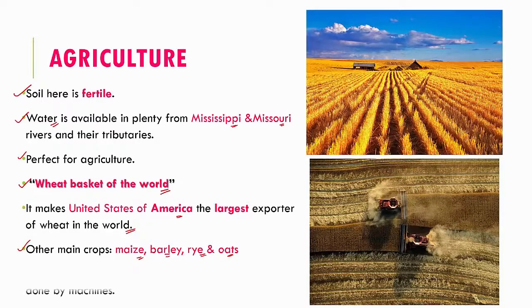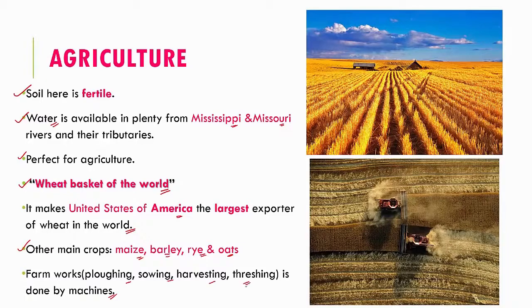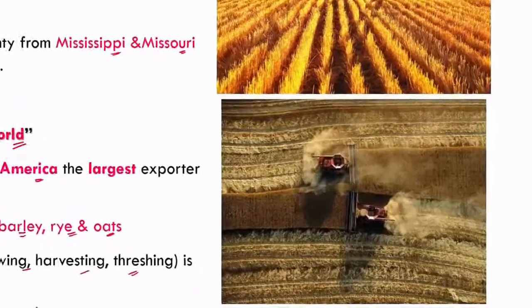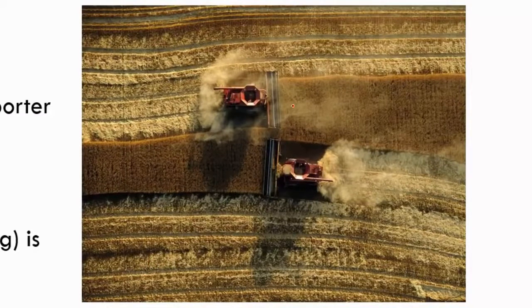Now, if you see their farming techniques, farmers generally use machines for all of their work, like plowing and sowing, harvesting, and threshing. For all of these, farmers use machines. If you can see this picture here, these two are harvesting machines here, and they are harvesting the crop as they go along. So this machine is going in this direction and this machine is going in this direction. You can see all the crop is being chopped off and laid out at the back of the vehicle. Unlike in India, where many farmers use manual labor to do harvesting, here they use high-tech machinery in order to finish their jobs.